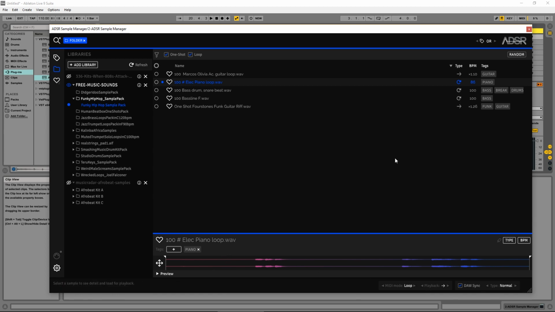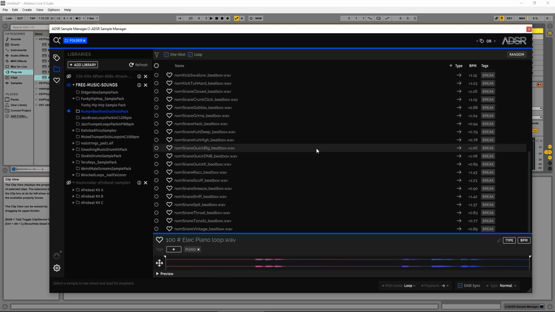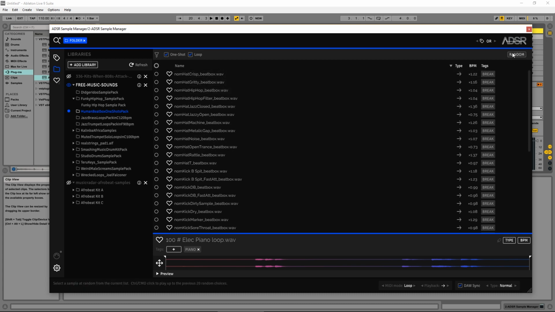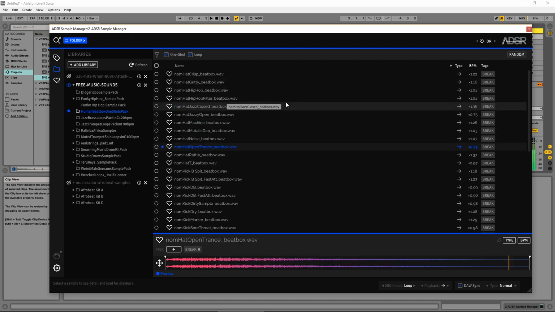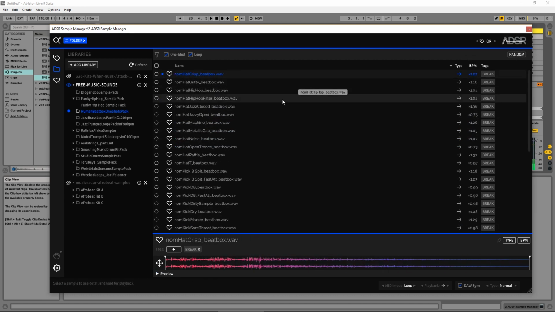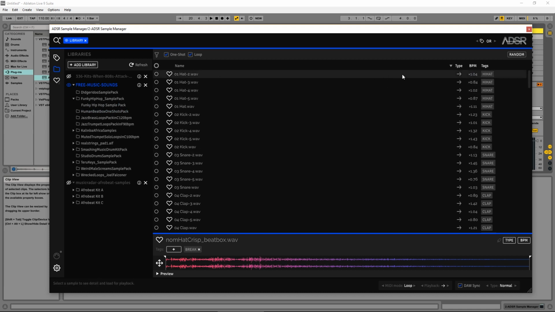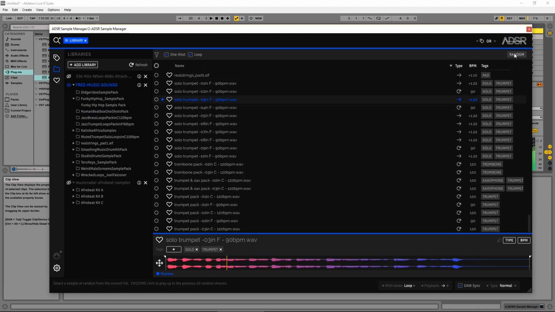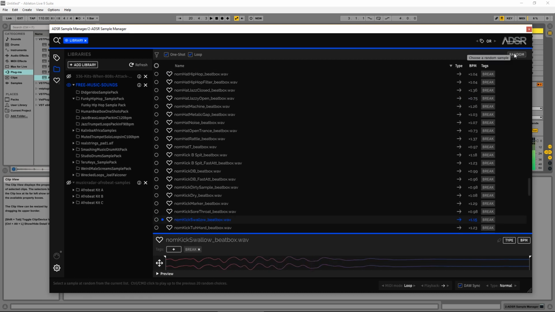Okay? What else? Random. Actually, that's a really cool feature. So sometimes if you're searching through a big folder, let's say there's so many things here, and I'm not sure if this will work based on whatever you have selected, like where this dot's showing, but let's say instead of going through one by one, I just want to hit random. Yeah, that will give you some more things that you haven't really thought of instead of going one by one. And if you have a higher folder selected, it'll randomize from all of that stuff. Yeah, this is nice.